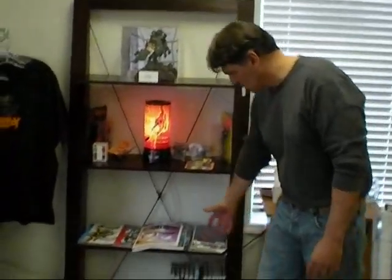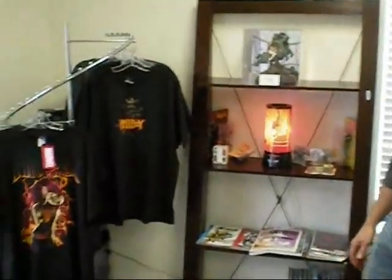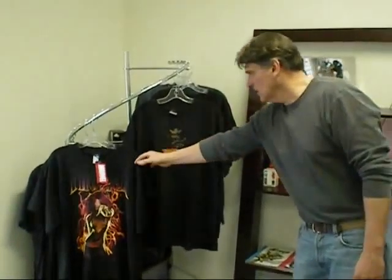We also sell statues and specialty items. Here we have a nice Frank Rosetta moon-made statue. A few other various miscellaneous items and odds and ends that come our way we'll put on this shelf for display and for sale. A few extra overhangs here on our hardcovers. We also have some T-shirts in various sizes — various displays, some Hellboy stuff, some Phoenix, some Walking Dead shirts.